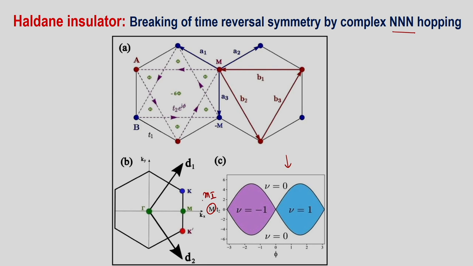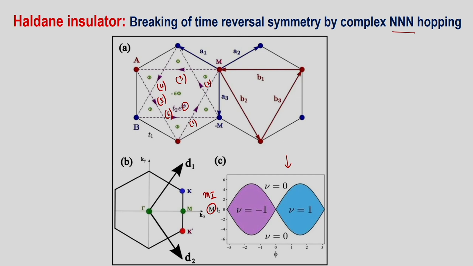So capital M is nothing but the m_I that we have written in the last slide, and phi is the flux related to the Haldane flux, and this is the flux that appears here. So there are these second neighbor hoppings that are complex, which are like T2 e to the power i phi. And the sense of the hopping, like this one, is an anti-clockwise hopping that you see here. Let's call it 1, and let's call it 2 and 3 and 4 and 5 and 6. These hoppings are all anti-clockwise hoppings, and they all come with a sign which is opposite to that of the clockwise hoppings, and so on.